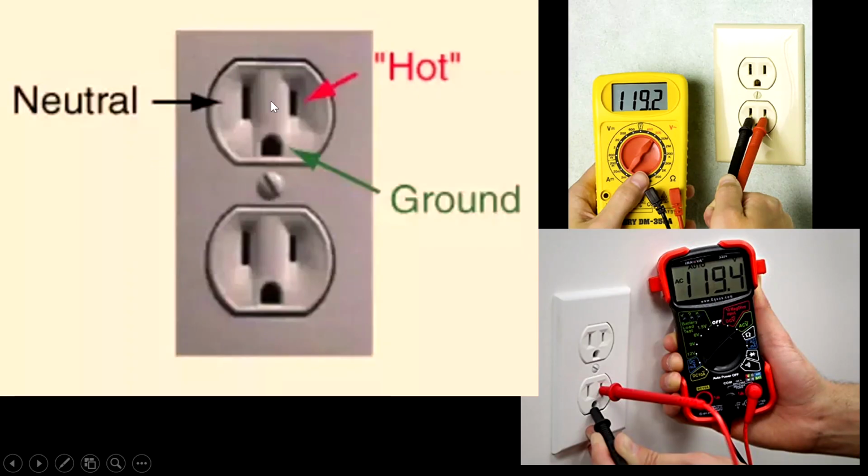Okay? All right. So all the wall socket will have 3 holes. One of them is neutral, one is ground, and one is hot. If you plug in your measuring end, which is the red end, to this relatively small hole that is called hot hole, and then the black end to this neutral hole, you get 120-ish volts. That means this red thing is connected to a place there are a lot of positively charged particles, right? So behind this hole, it's going to connect it to a place you can find a lot of positively charged particles. And the same thing, if you connect your multimeter to the ground hole, you get very similar number.